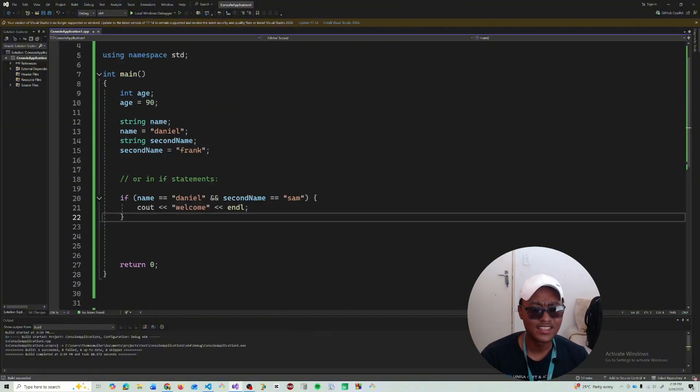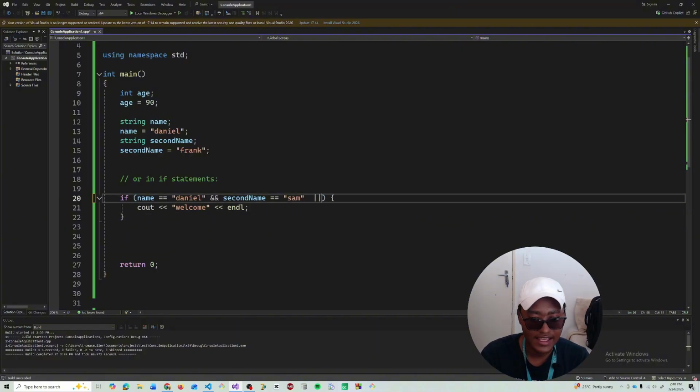So basically these are if statements in a nutshell. Like I said, you can use it for any data type: strings, floats, integers, characters. You can use ands, you can use ors, you can use anything. You can use else if you want a condition to run after everything else has failed, and you can keep adding ands here as much as you can, going all the way. Or you can use ands, and you can also put if statements in if statements.